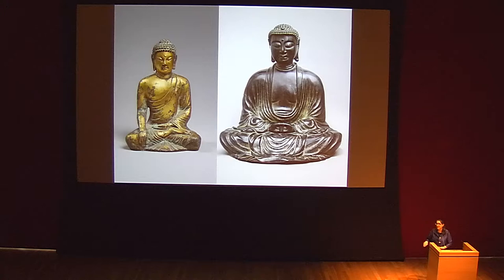But you'll notice that the guy on this side is not making that gesture. In fact, he's making a very interesting, different gesture like this, with his thumbs touching the tops of his fingers rolled like this. And with that gesture, we know that he is not depicted as the historical Buddha. So one of the things that most people don't know unless they study Buddhism is that there's more than one Buddha. There's the historical Buddha from which all Buddhism is starting, but then there are these archetypical Buddhas, and this is one of those archetypical Buddhas. Buddha literally means enlightened or awakened, and this is the Buddha Amida, who becomes incredibly popular in Japan, and we'll see him again in this lecture, and he appears many times in the exhibition.